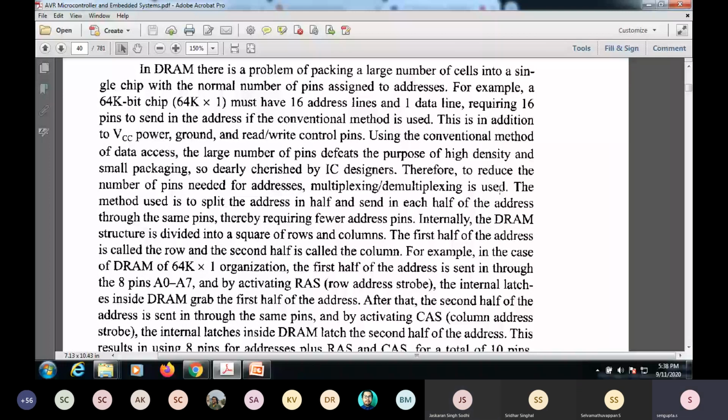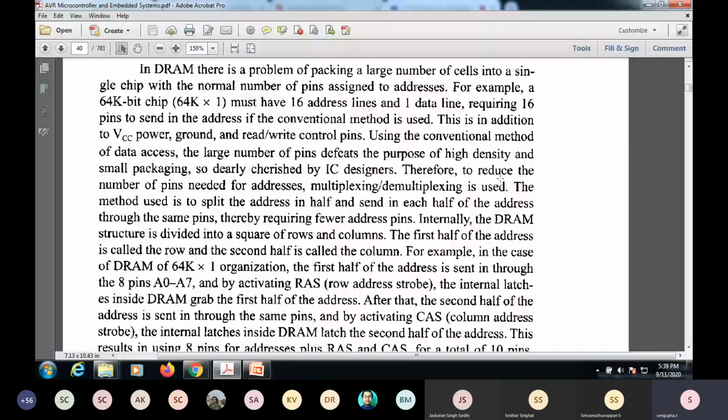Once, this first set of pins will be used for, let's say, the higher address bus, so they'll locate the group of memory cells that are required. They know that this is for these memory locations, and then in the next step, the same address pins are used, and the lower address pins will pinpoint exactly which memory location will be used.